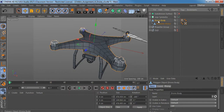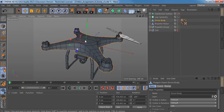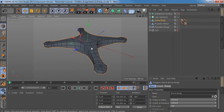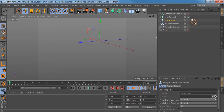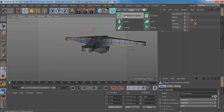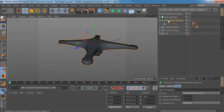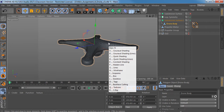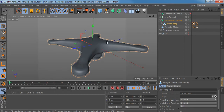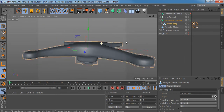So let's just start here, and for the time being I'm going to ungroup the propeller motor, and then we're just going to solo the body and focus on this. The biggest thing to getting this to start looking nice and smooth, like our reference photos, is going to be putting it in a subdivision surface. And again, when we make this, we want to be holding down Alt on our keyboard. We can see that that grouped together the subdivision surface and the drone body. And if I switch back to my N A, N B, which is the same as switching the display modes here, we can see that this is starting to get smoothed out.